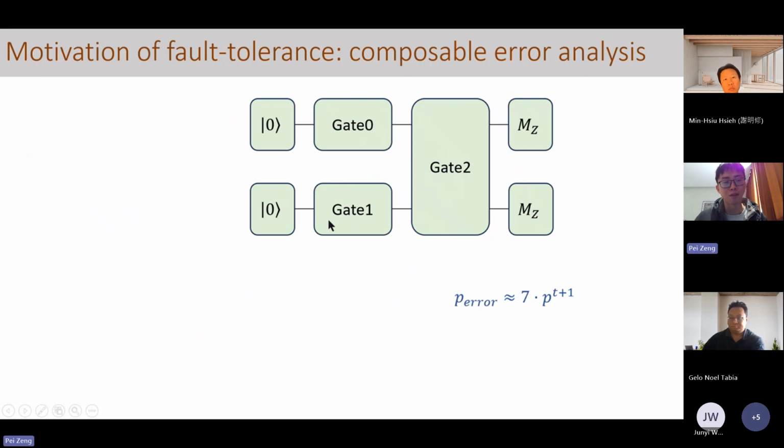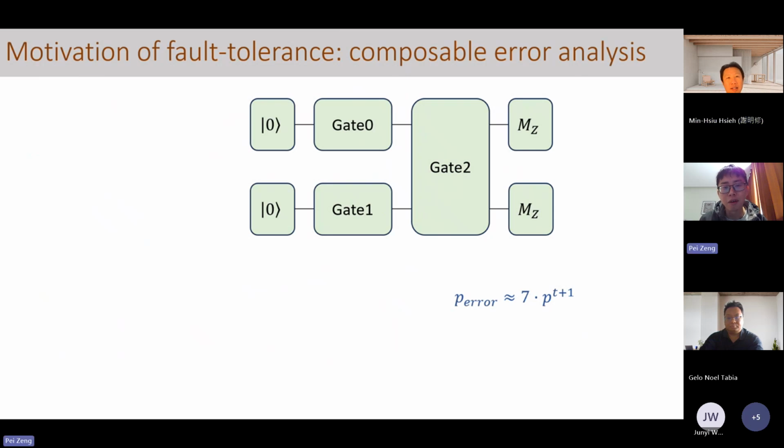I guess this is quite familiar to Minshu, to the experts in this field, but I just want to say something about it. So there is this recent paper by Sunny He from MIT. He actually gave a talk in our group meeting last week. They have this new idea of composable fault-tolerance. Is it similar to that?